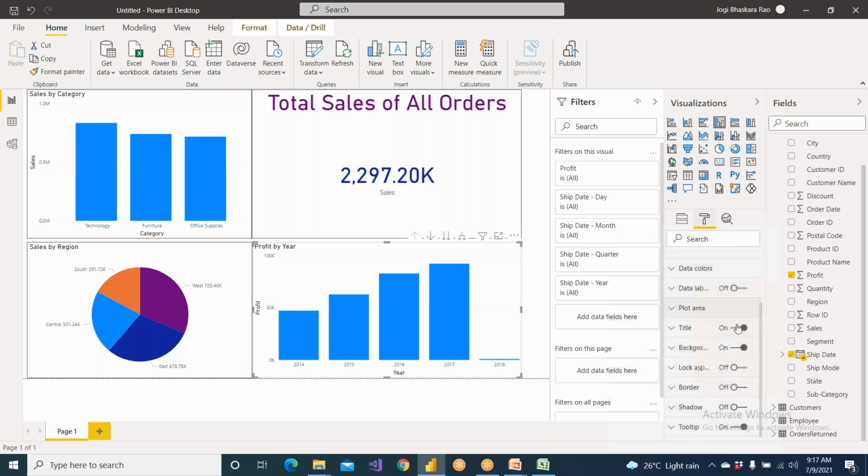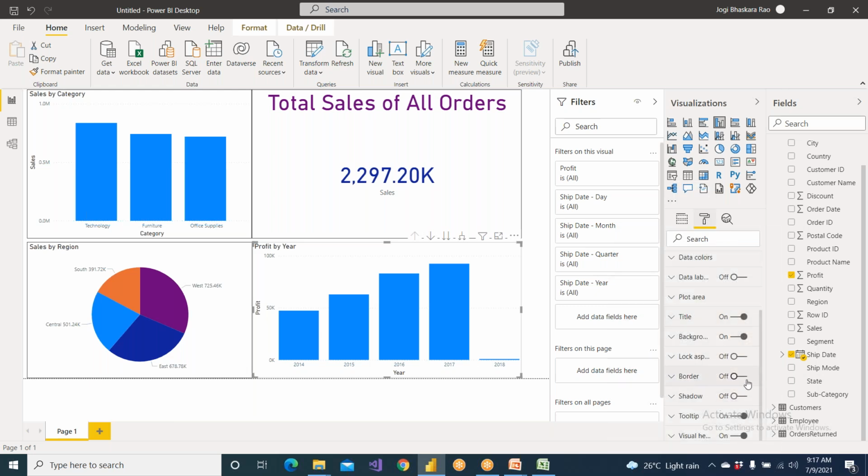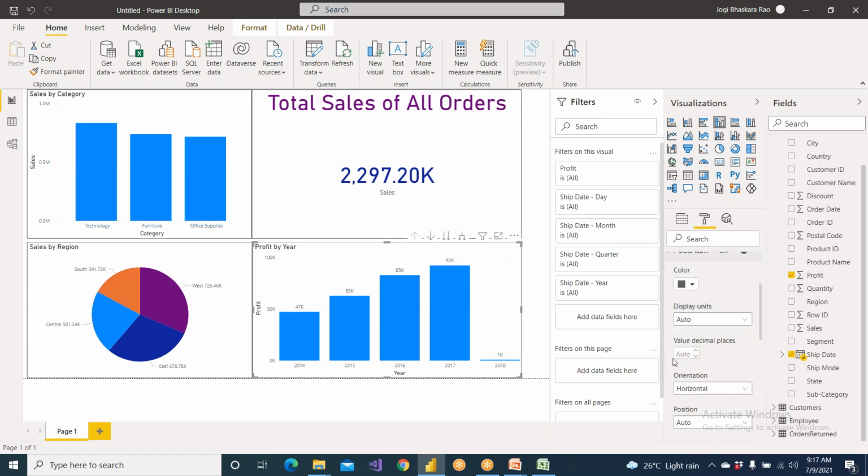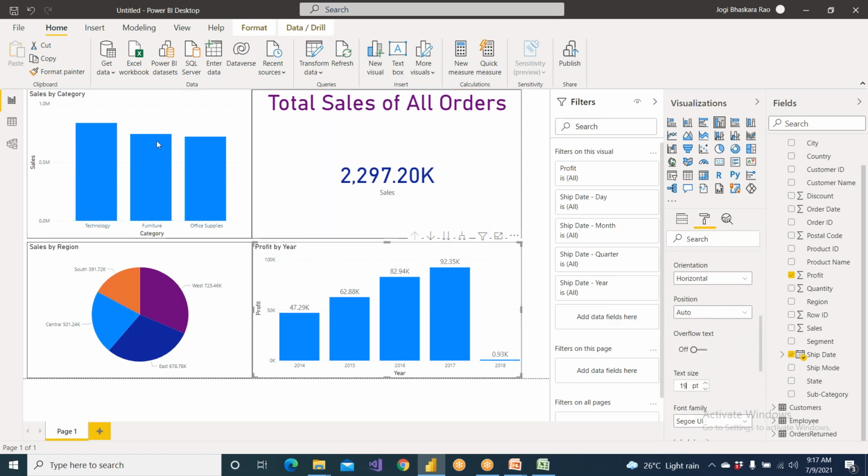Always go to format, come down, and you have a border, make it on, and I wanted to go up and say we have a data label. Data label, make it on, so that the sales figures also can come down. You can just go back. You can increase the font, and that data I would like to have them in thousands. Clear? And I wanted to increase the font. It is 9, and let me increase it to 10. So I would like to have a different color. So lot of things you can do.